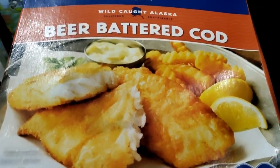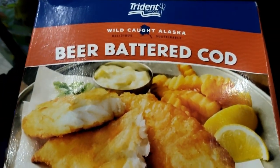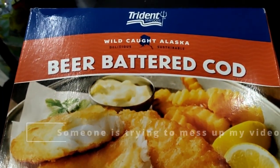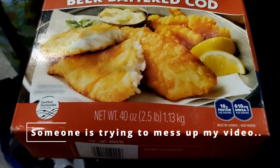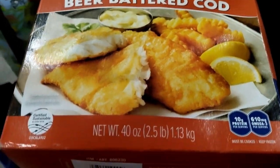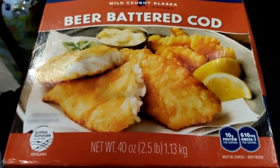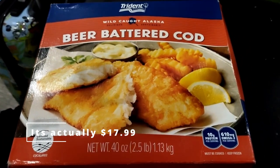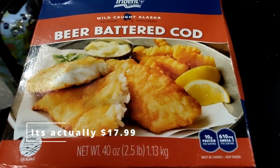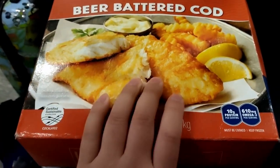All right. I am hungry. And what do we got here? We got Trident Seafood beer battered cod, fried fish. This box cost $15, and you get 2.5 pounds worth of beer battered fish.